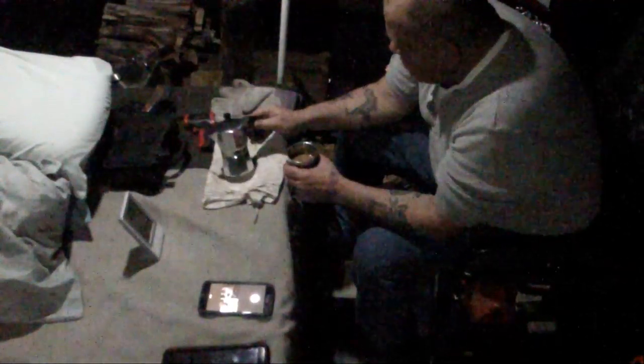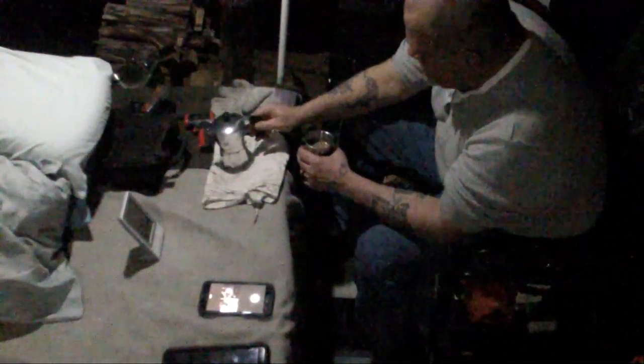Okay, well, here we are. The Imusa, I was extremely impressed with it. Especially, I forgot to mention that the forward, I guess, 8 inches has a second plate on it, underneath the top there. So it's a little bit cooler than the rest of the stove. But it still did the job, and it did it very quick. And here it is, and I'm going to try the first sip now.